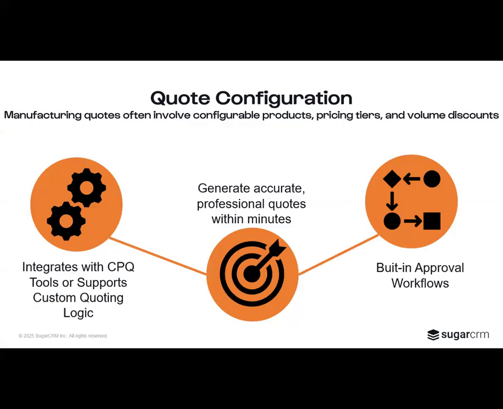It also has built-in approval workflows that make it easy to manage complex quote validations without email chains or delays. Now, when I say it has built-in approval workflows, there are workflows that exist. You have to turn them on first in the system, and then you have to verify that they match your specific organization, right? The one I'm going to show you in a little bit is out of the box. It's exactly the way it comes, and all I did was enable it. And as soon as it's enabled and the next interaction that triggers that workflow, it begins. So I'm going to demo that a little bit later in the webinar so you get to see how that approval process actually works specifically on a quote.